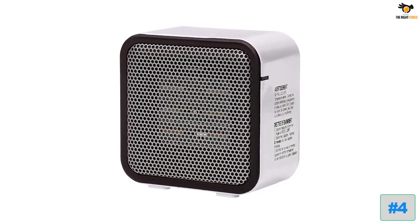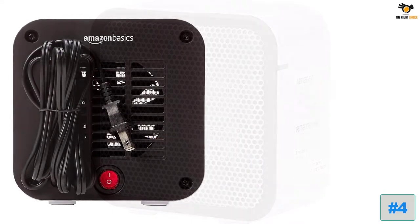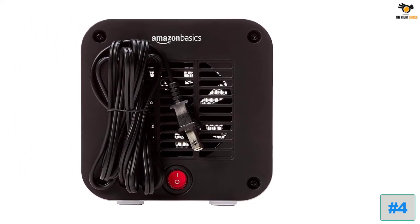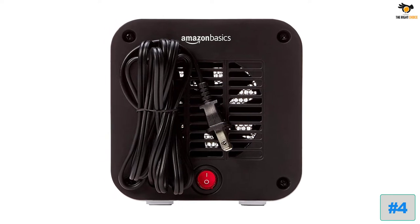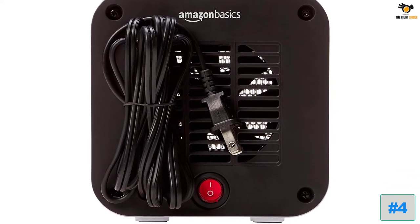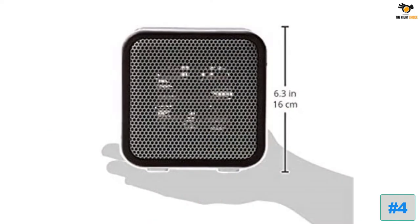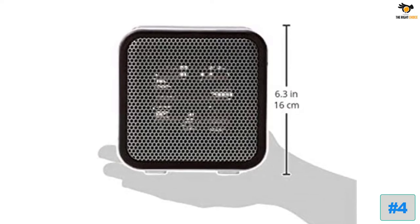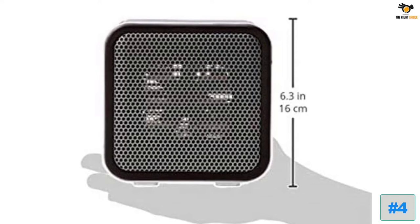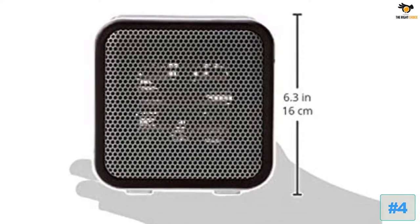Although, if you also want something powerful, then you should look elsewhere, since this space heater is a bit limited by its power rating of up to 500W. Due to this, it does not even mention any recommended area rating, which is present with most other options out there. But the best part about this space heater for bathrooms is that you get dimensions of 5.87 inch by 3.2 inch by 6 inch, making it one of the smaller options. And while this is an entry-level option, Amazon Basics still includes a one-year-long warranty with it.